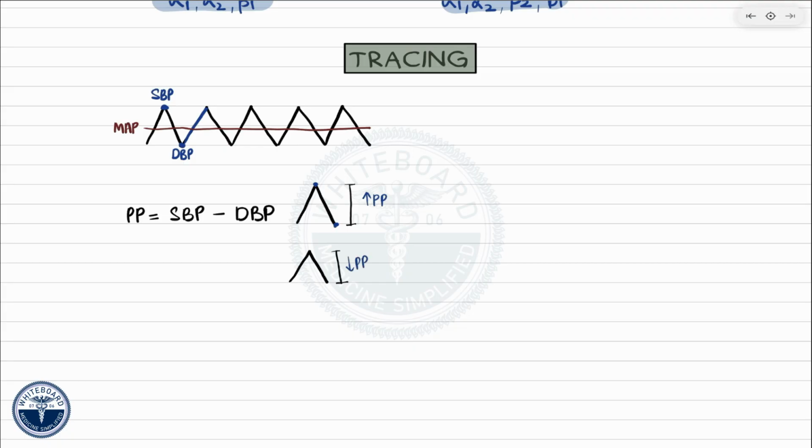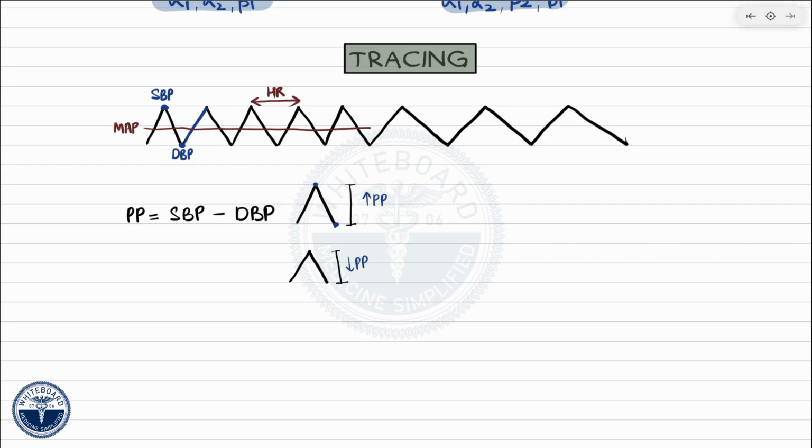The next thing we want to learn from the tracing is the heart rate. Here, we simply look at the distance between consecutive waves. Think of each wave as representing one heartbeat. If the heart starts beating faster, more heartbeats occur in the same amount of time, so the waves move closer together on the tracing. In other words, the spacing between successive peaks becomes smaller. On the other hand, if the heart rate slows down, fewer heartbeats occur in the same amount of time, so the waves become farther apart.